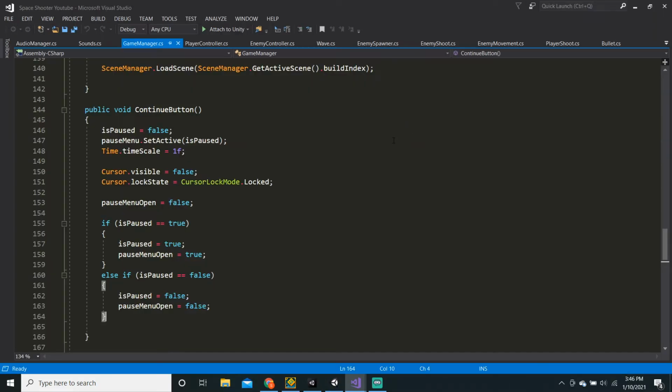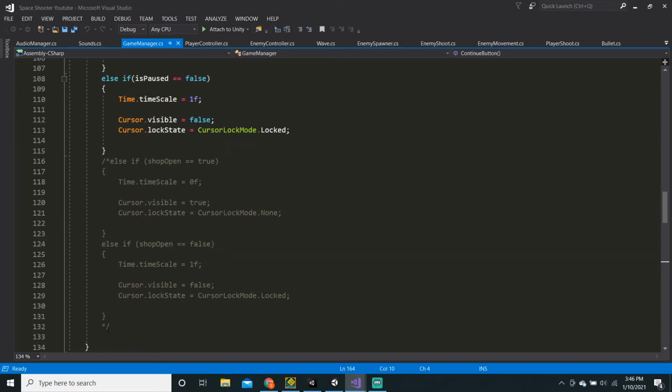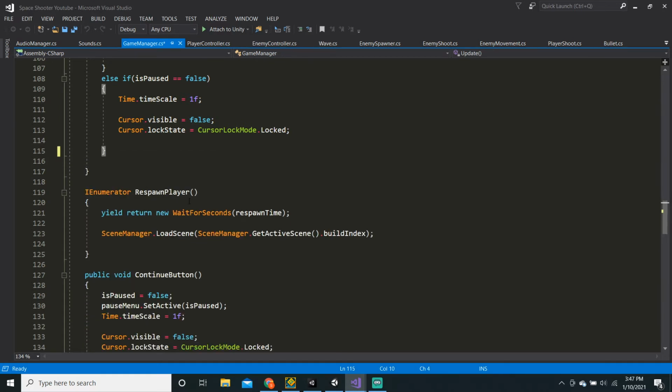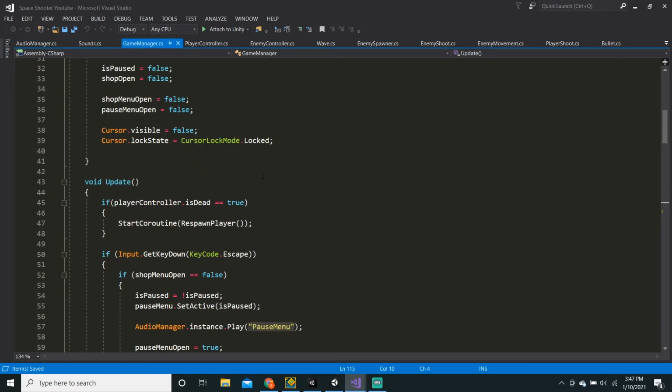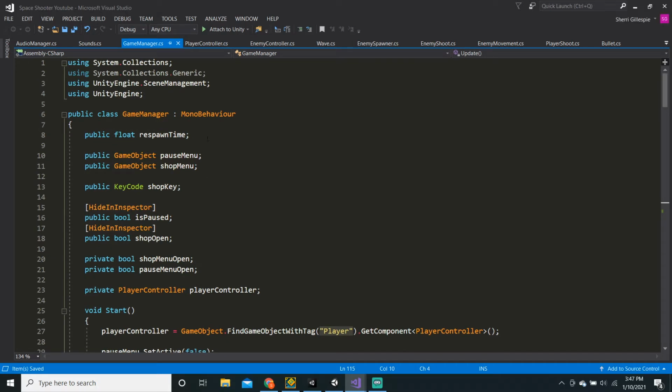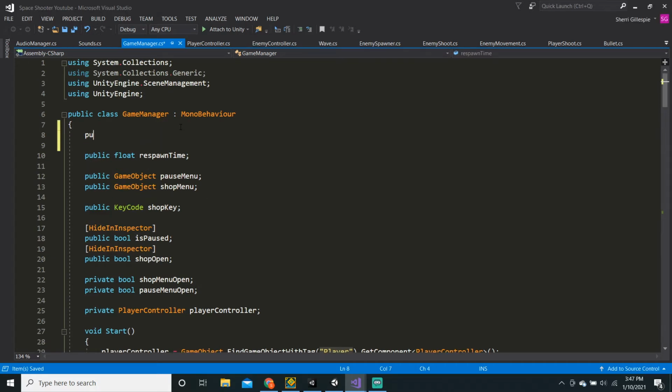Okay, here we go. I'm just going to delete this line because we do not need it anymore, because it was just a comment. Now I will make a public float for the starting money.